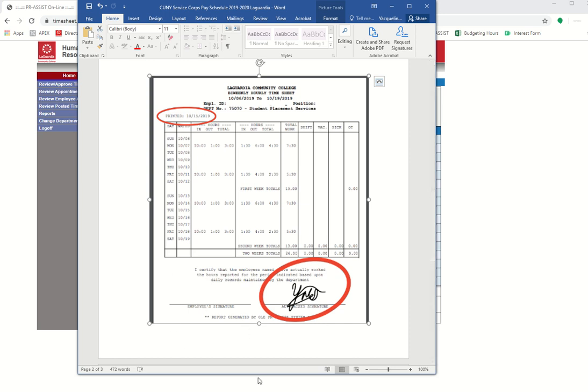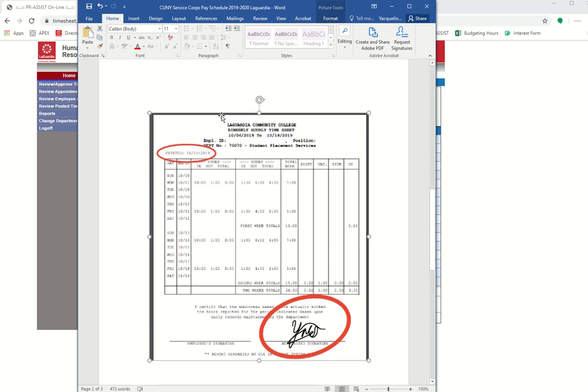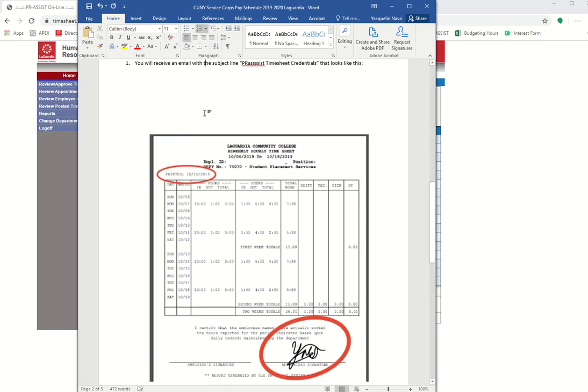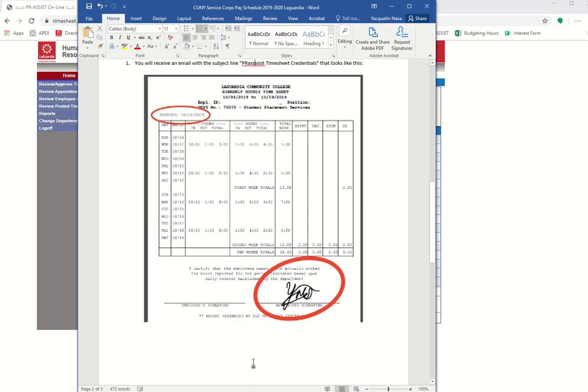You can go ahead and scan this picture and send it to the Service Corps email address, which I will write here. You can send it directly to this email address, and once you send it to us with the signature, your timesheet will be approved.